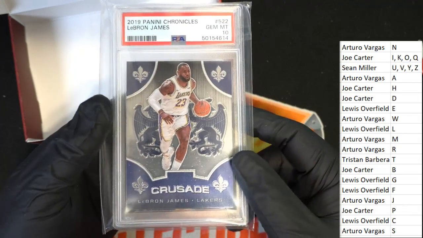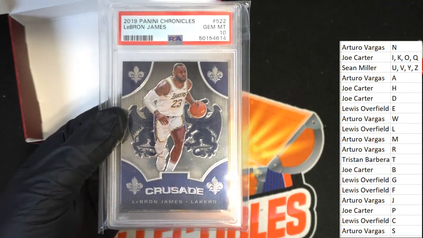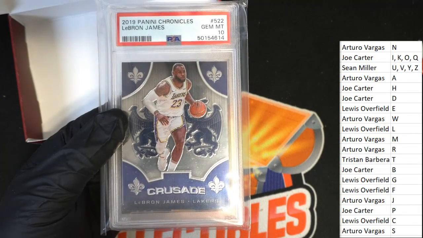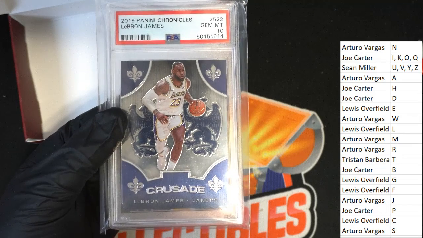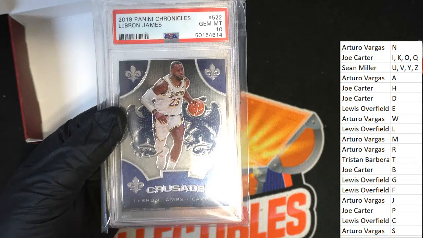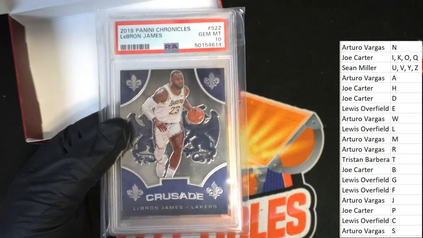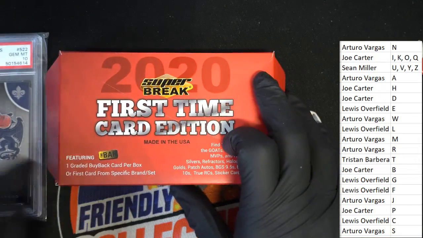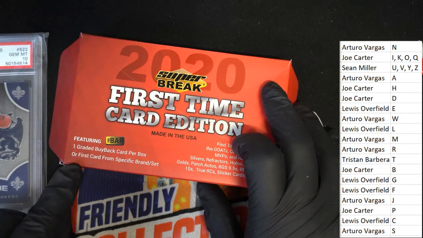Arturo, it's LeBron James coming out to you, my man. A nice one. Congratulations. And first time card edition. So what this tells me is, let's see what category this fits in. Okay, it's a graded buyback card.